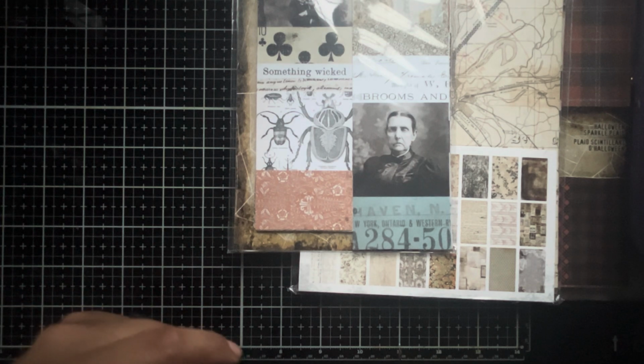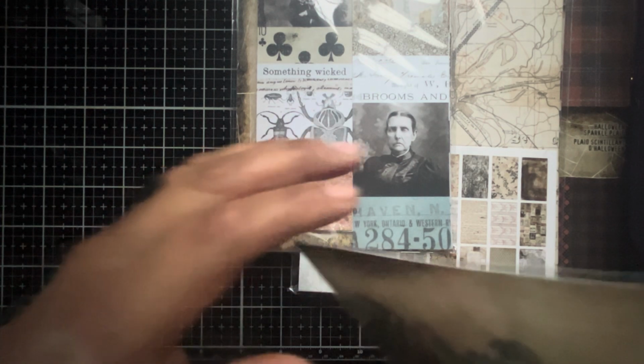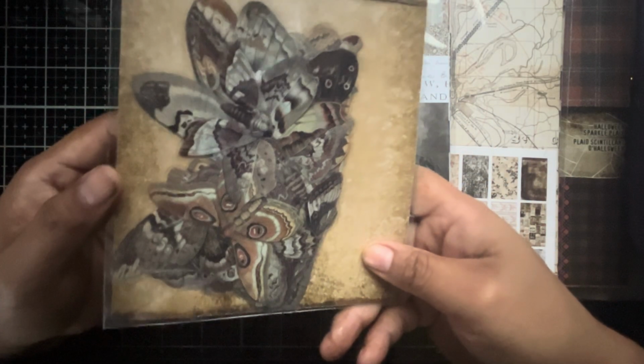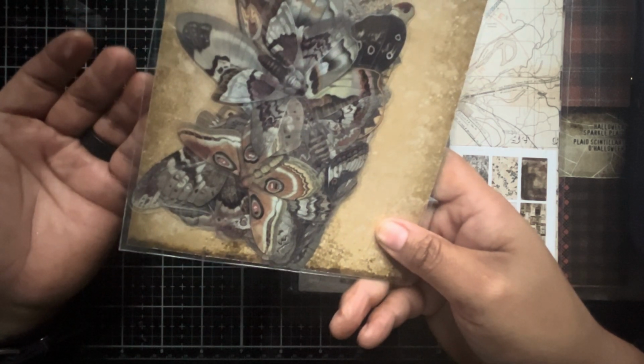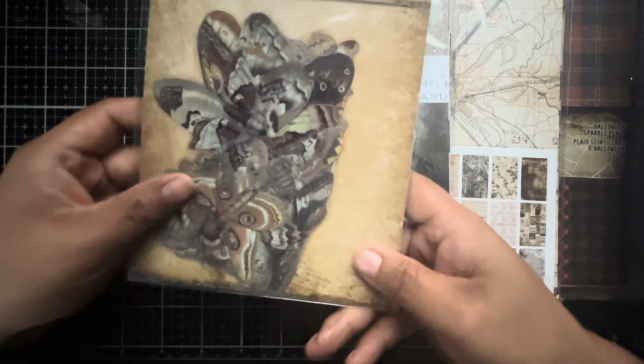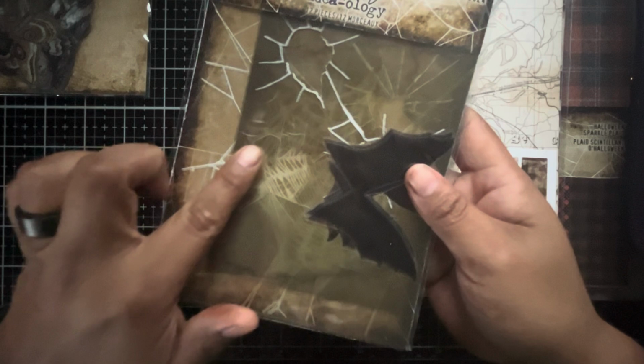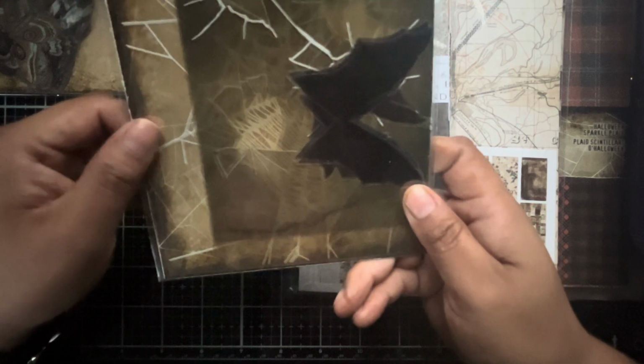Moving on, there's also transparent moth wings. These are so cool. I can't wait to attach these to paper dolls and use them in backgrounds. They are going to be fantastic. Then, more transparencies. We've got those fantastic shattered windows, but we've also got cobwebs and more of those really cool bat wings that I stuck all over paper dolls last year. So super happy to see this, and I'm loving that we've now got spider webs too.